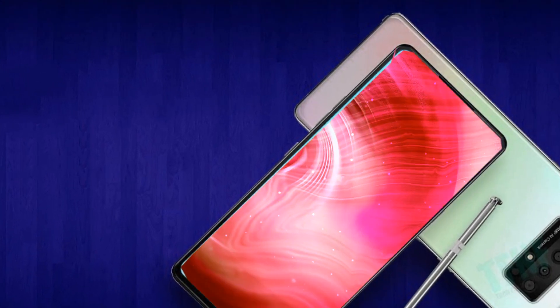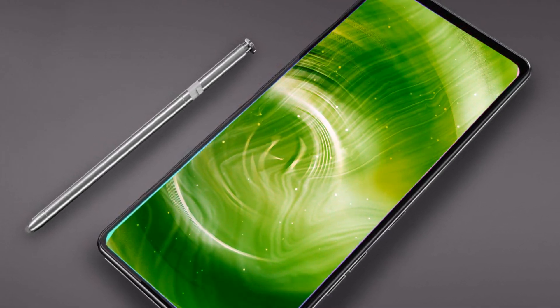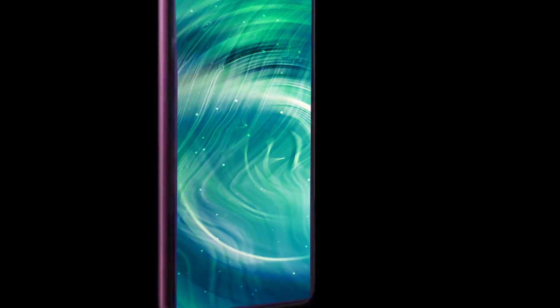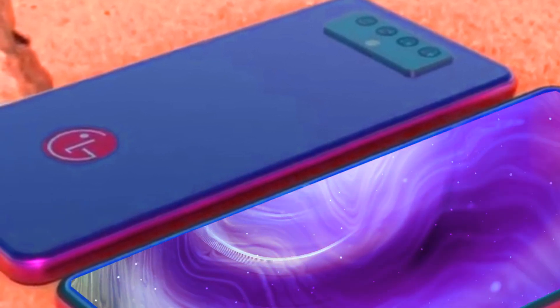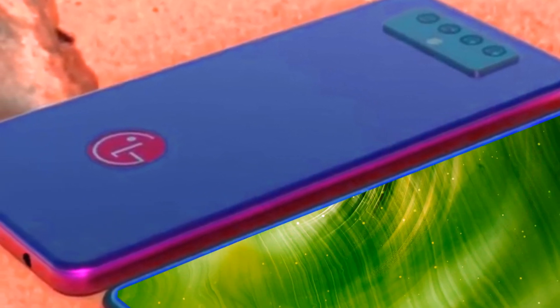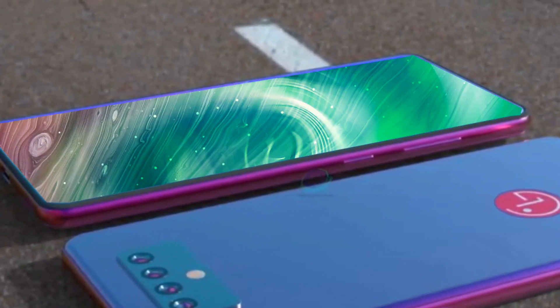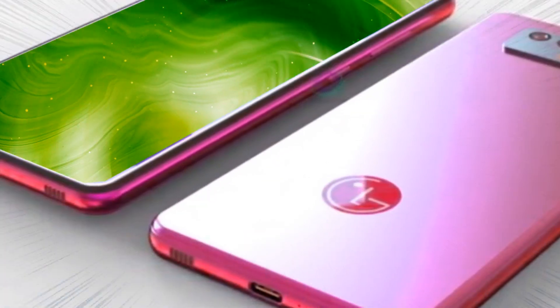Using a camera allows you to record moments, and with its superb camera resolution, the LG Stylo 7 enhances the beauty of your memories. It features a quad rear camera setup: 64MP f/1.8 main, 5MP f/2.2 ultra-wide, 2MP f/2.4 macro, and 2MP f/2.4 depth sensor. A single 16MP sensor on the front allows for excellent selfies. For optimal video quality, the resolution is 3840x2160 pixels, and the phone comes with an LED flash, HDR, and panorama.